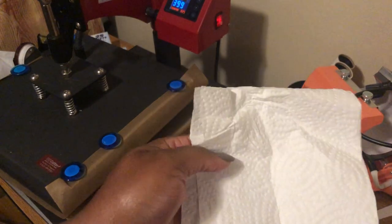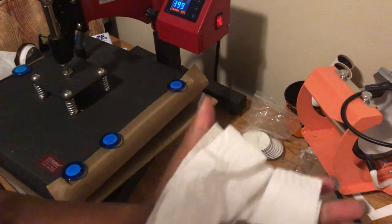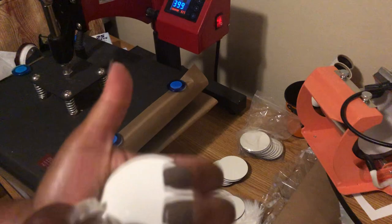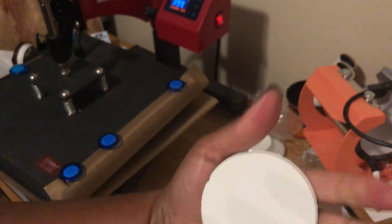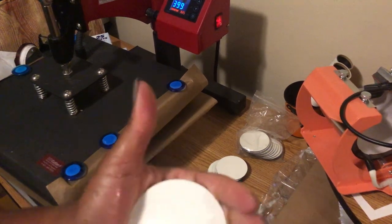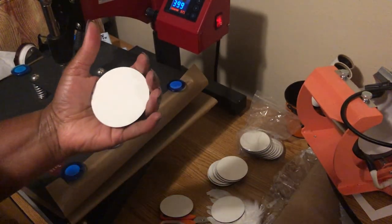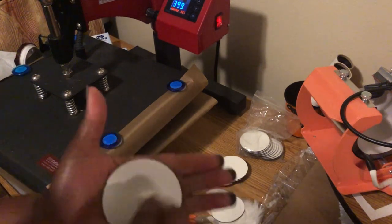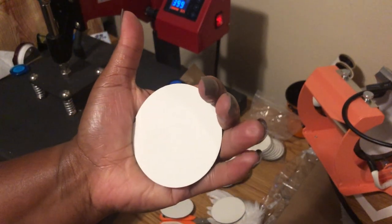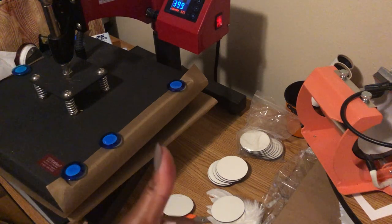I'm going to take my paper towel, spray it with alcohol, and wipe it off just to remove anything. The way that thing was stuck on there, there's not much to wipe, but I can see some of the adhesive residue from the film. Let me spray it again — you can actually see some of the adhesive residue on here and you definitely don't want that. So I've gotten that off. A tip: if you got nails, you might want to let somebody else do that part for you.